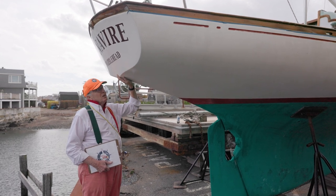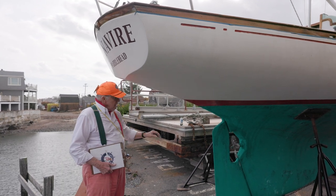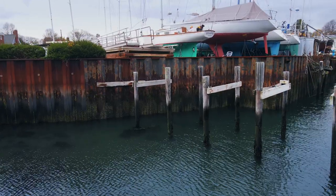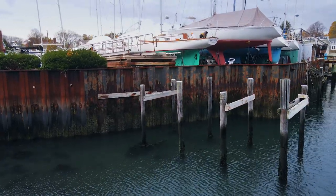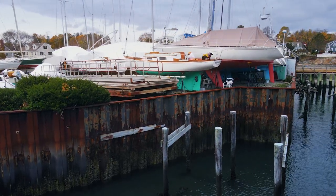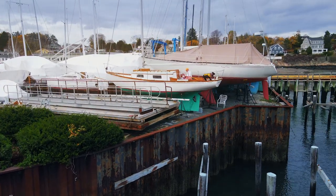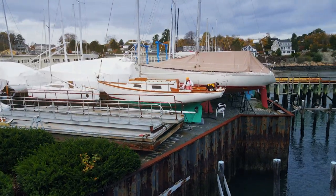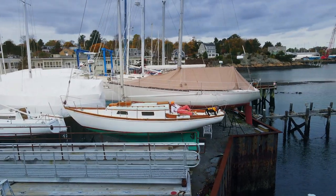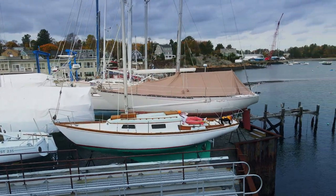The present owners have sailed her religiously for a number of years — she just came out of the water this year. They feel a little disconsolate about selling her because they love the boat, but they did buy a bigger boat to fit their expanding family. They're also a little embarrassed because they haven't maintained the bright work and overall finish as well lately. She's 62 years old — that's really older than you, Randy. It's almost older than me.